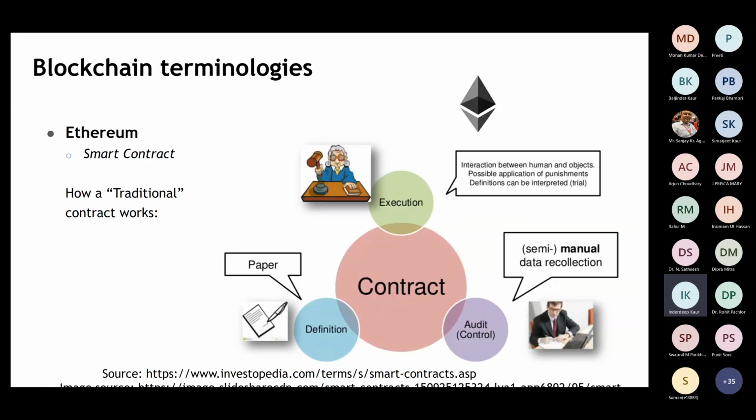As I have already told you, a smart contract is all about pen and paper with certain legal procedures to be followed. But there are different parties involved in this case, from the requirement analysis phase to the data collection part, to the successful execution of all those smart contracts. We have different persons involved, and this may be a manual process followed for successful execution of any smart contract application.